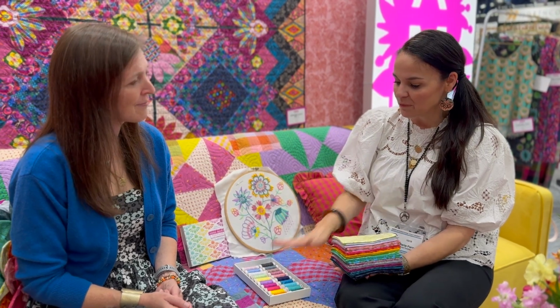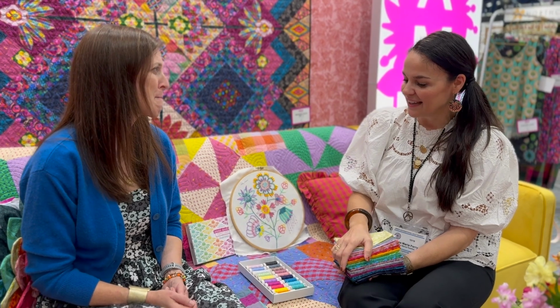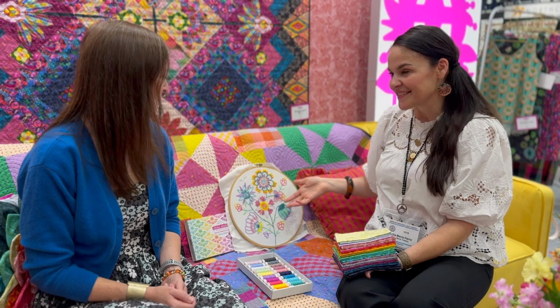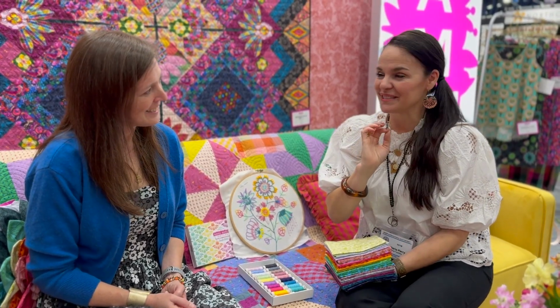So 8-weight has come along at a perfect time in what I'm offering, and I'm really looking forward to more collaborations, more things like this, and very potentially packaged up with a little bow, so it's easy for stitchers and quilters to buy in their stores. So stay tuned for that. Stay tuned for more. Watch this space.